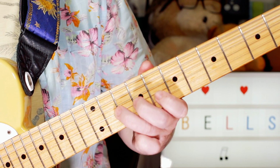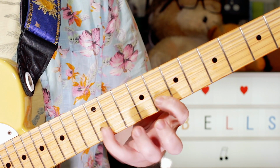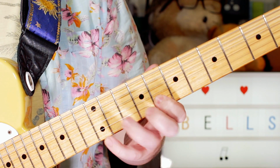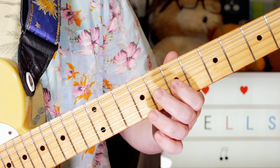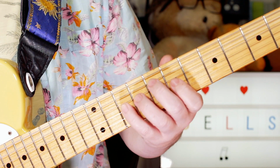Then a trill, G, B, G, so 8, 12, 8, then 10, 9, 7, F, E, D, and then repeats.